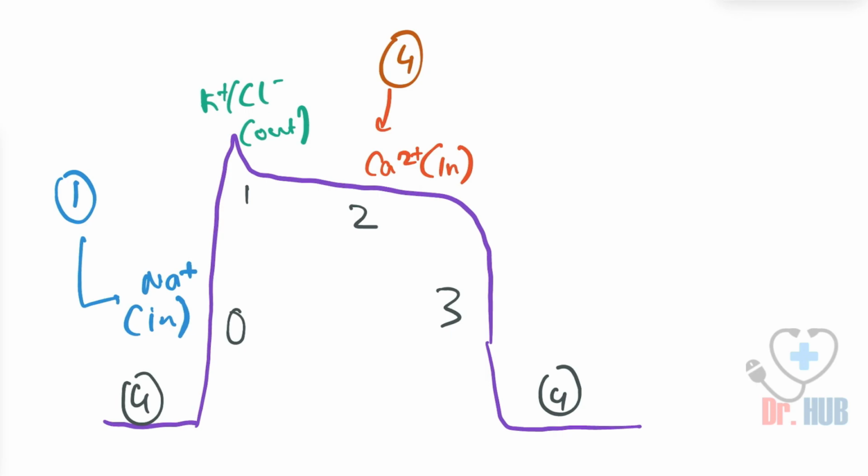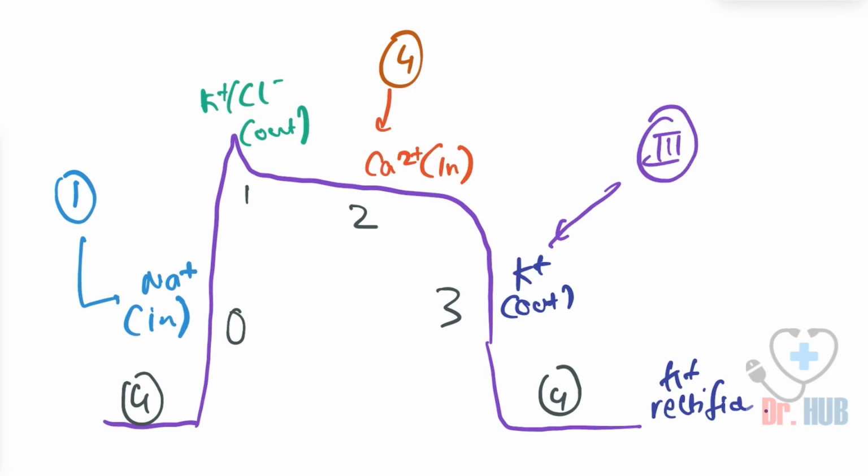Next we look at the potassium. If you see, the potassium goes out. Then there is a potassium which is the rectifier. So we saw class 4 acts on the calcium, that is calcium going in, and then class 3 acts on the potassium going out. This is nothing but class 3. Later we also have the potassium rectifier, which is nothing but class 2 that acts on them. So this diagram is very important to know.